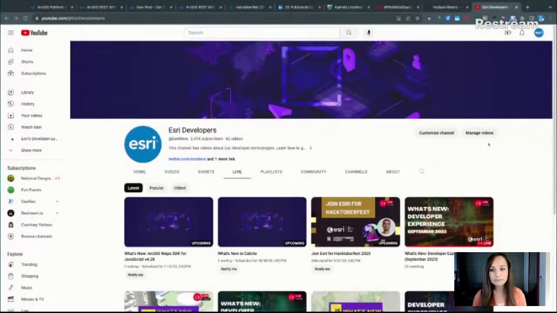So in relation to Hacktoberfest, we will be having a live stream on Thursday next week. So that'll be September 21st at 9 a.m. Pacific time. So same starting time. Again, Thursday, September 21st for that. We'll go into more details about how you can participate and such. Then we also will have a Calcite design system live stream on October 10th, also at 9 a.m. Pacific time.